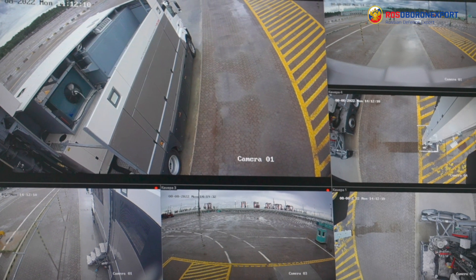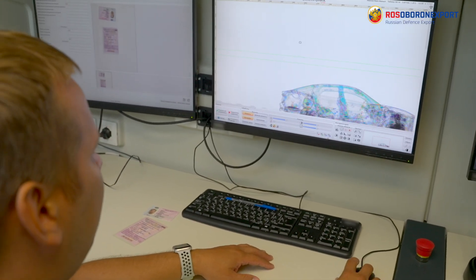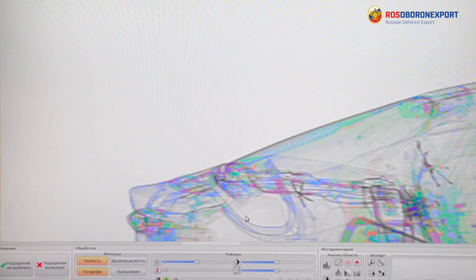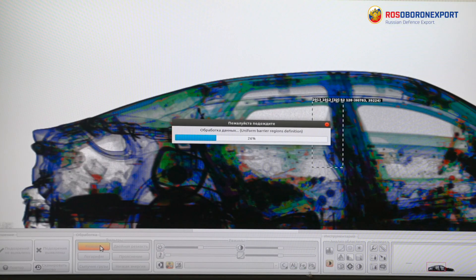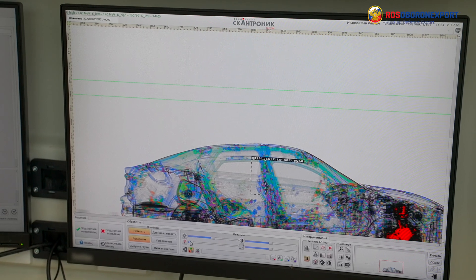Video surveillance cameras ensure control of the situation outside the cabin. Let's get acquainted with the functionality of the system using the scanned images of the vehicle. In this case, we know that there is a sack of sugar in the trunk. On the image with the naked eye, we can identify areas with increased density of material — usually an engine or suspension. An experienced image analyst will immediately pay attention to the increased density in the trunk area, where it actually shouldn't be. On the general background, we can see a bag with some substance. The color set in yellow, orange, and light green characterizes its content as organic. The system allows specialists to adjust the range of light and dark zones in accordance with individual features. It is also possible to sharpen the image and check the density of the load using the absorption level function, which makes it possible to highlight and identify the denser areas, as shown on the screen.